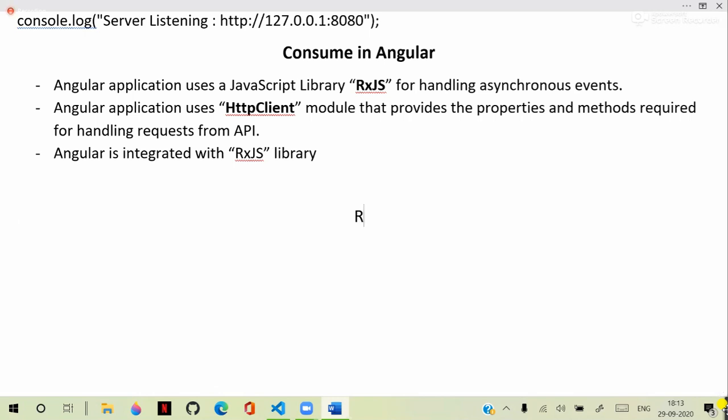So what is this RxJS and how does it usually handle everything? Technically, as I already told you, RxJS is a JavaScript library.